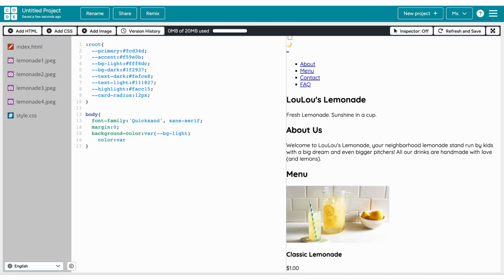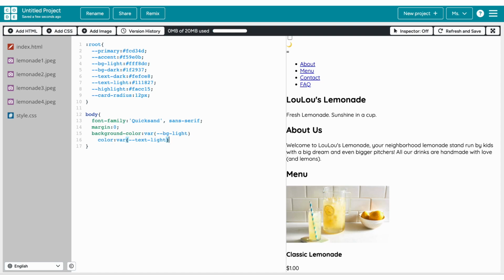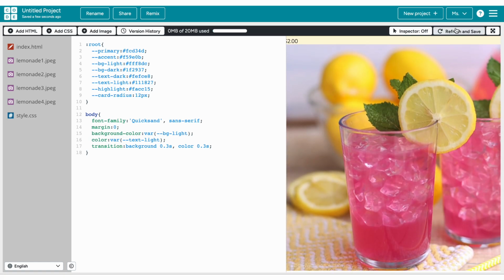So we'll do var, and it will be text-light, and then we'll do the transition: background 0.3 seconds, and the color will also be 0.3 seconds, separated by a comma. Oh, and then I forgot to add the colons for this one and this one.